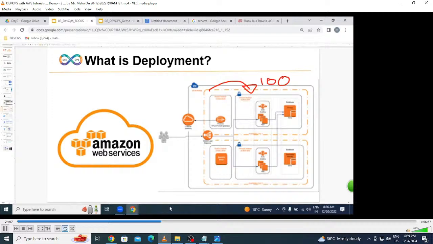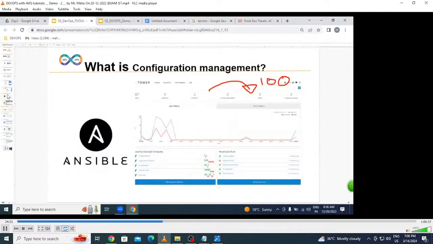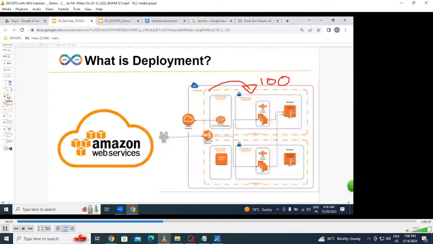Which cloud are we going to be learning? AWS. Any cloud, Azure, AWS, Google. If you want the infrastructure, we can get it in any form. On top of it, we are going to implement an automated process with the help of Ansible and Chef. Finally, we are going to get hundreds of servers from AWS. We are placing our applications, our websites, on hundreds of cloud servers with the help of Ansible and Chef.